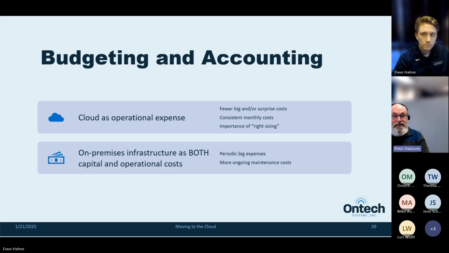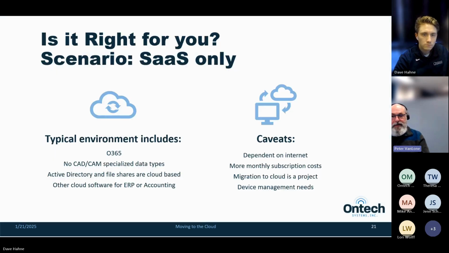We have some examples of customers who tried to just literally lift and shift. So they had a server in place on premise and they essentially replicated it into the cloud. Now, this is a few years ago when I worked with a different company, and I'm a little embarrassed that we let them do it, but that's how they wanted it done.